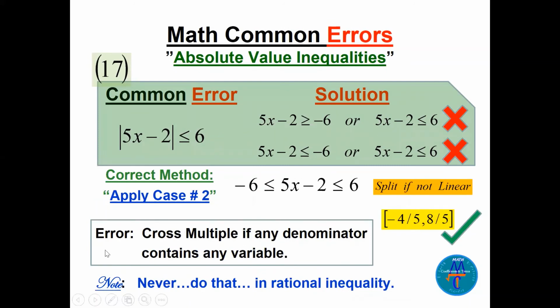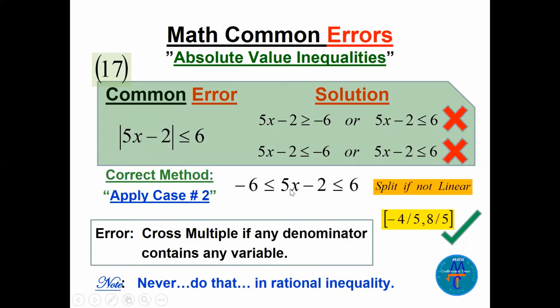Now, another mistake we can see in case number 2. Suppose we have absolute value of 5x minus 2 less than or equal to 6. Some people will take 5x minus 2 greater than minus 6 or less than 6. That's wrong. Or they take less than minus 6 or less than 6. That's also wrong. The correct way for case 2 is to take the expression inside between, remember this word, between minus 6 and 6. In one compound, there is no need for or. Please listen. No need for or if we have case 2. In case 3, yes, we need it.